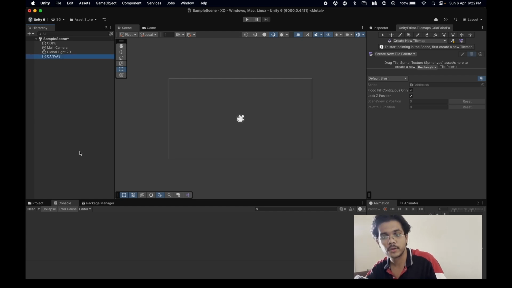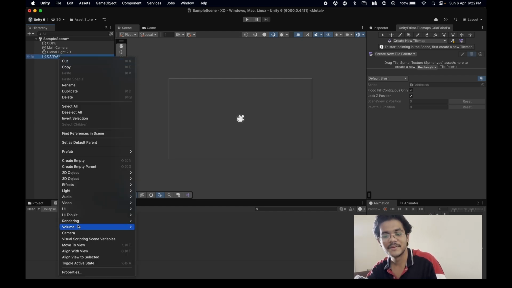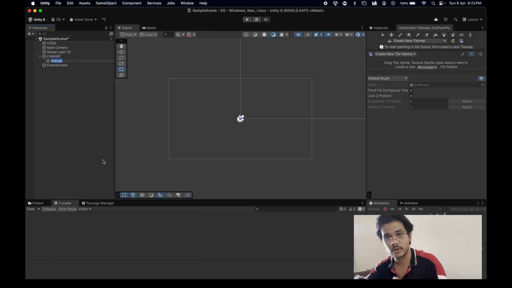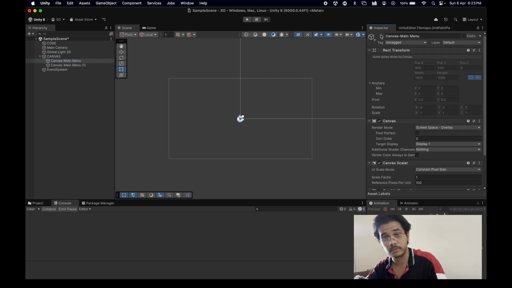And in canvas we have to add a canvas. So go to UI, then go to canvas. Yes, so we have canvas number 1 right now, and this canvas is going to be the main menu. So this is canvas main menu, and then I'm going to copy it and paste it. We don't think we need any settings or all those things, and yep, that's all. This would be just to give you that good feeling. You don't really need a main menu, honestly. So for now, let's just ditch the main menu. We'll just turn it off. Go to the inspector, you have this tick mark. Just turn it off so it won't be visible in the game.